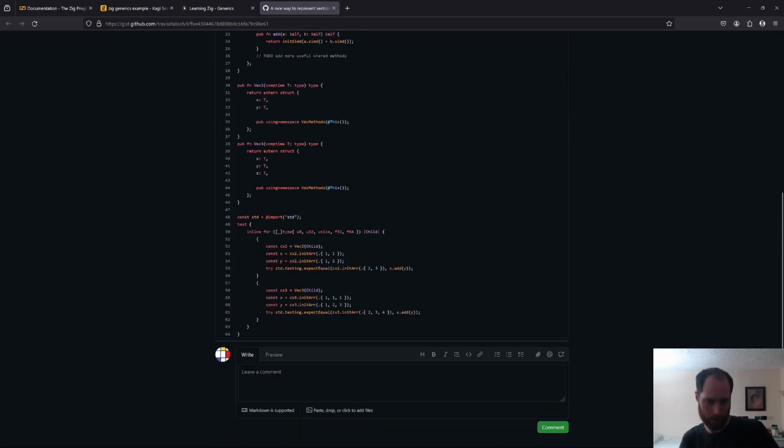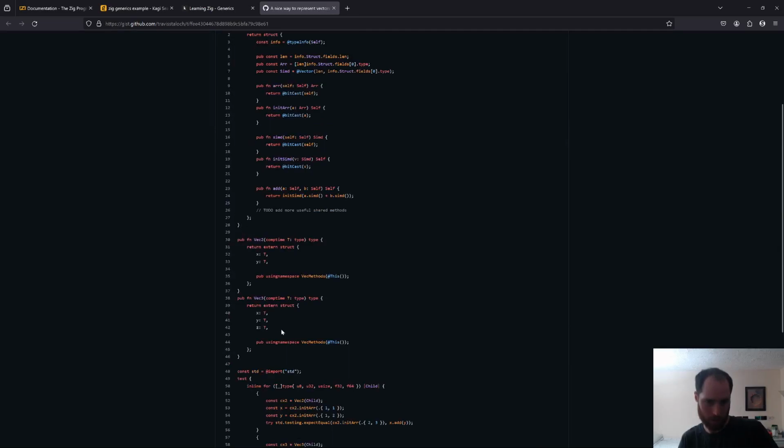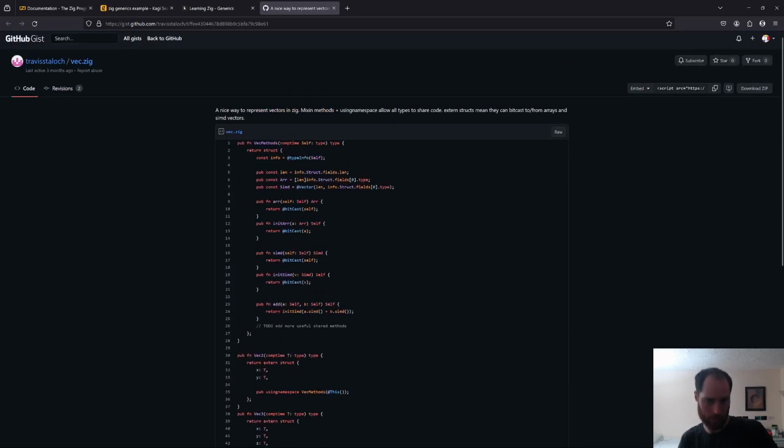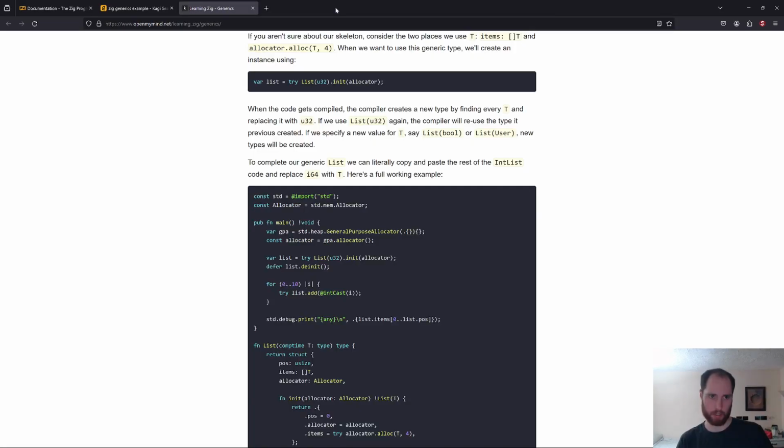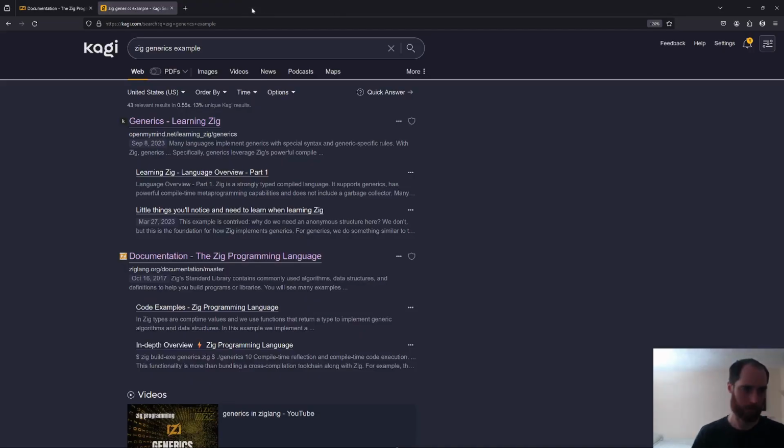Okay, yeah. Some ways to do vectors of an arbitrary type. Very nice. Okay, let's bookmark this. So we can say vector Zig intrinsics vectors. Okay. Great, thanks for that link.